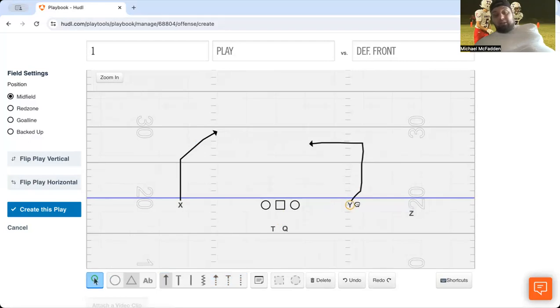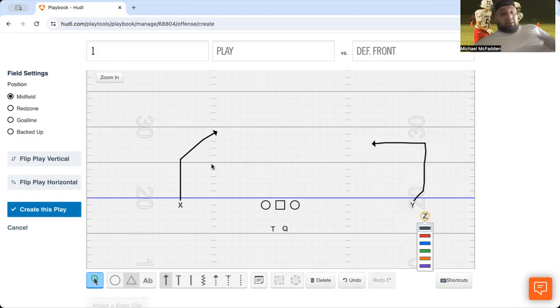Sometimes we like to stack our receivers out in the boundary — play more like the Tennessee style. We go here, and these are backside reads. All rules still apply — nothing's changing here unless we change the route, and that's something the quarterback and receiver work on in game planning. A lot of NFL concepts are only looking on one side to do this stuff. Yes, there are progression reads, but they're only looking to isolate. So we're just looking to isolate with a hot check, a hot read — that's just what we do.